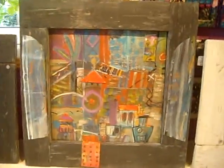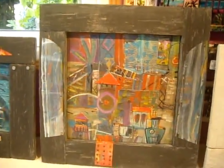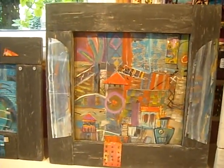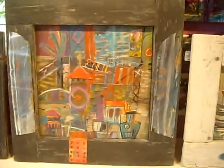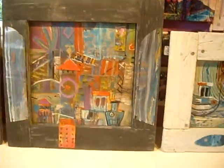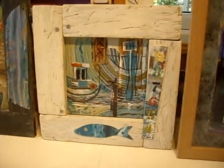Mind you, I think most people would look at that and go, it's not that colorful out there, and we certainly don't have palm trees, but I don't know. I snuck that one in there. I'm sure someone's got a palm tree somewhere down on Shoreham, but I quite like that one. And this one, too. Very nice.